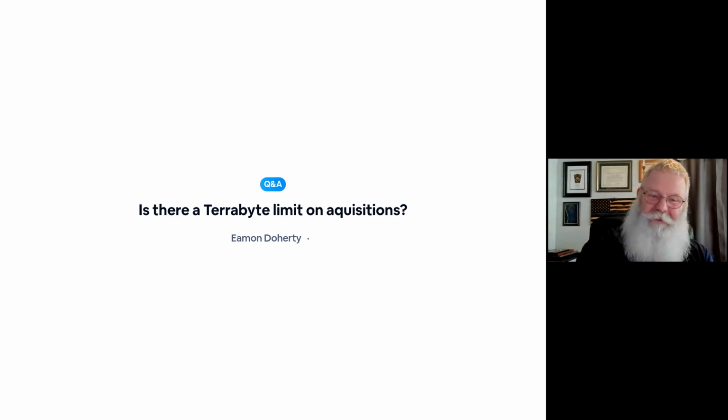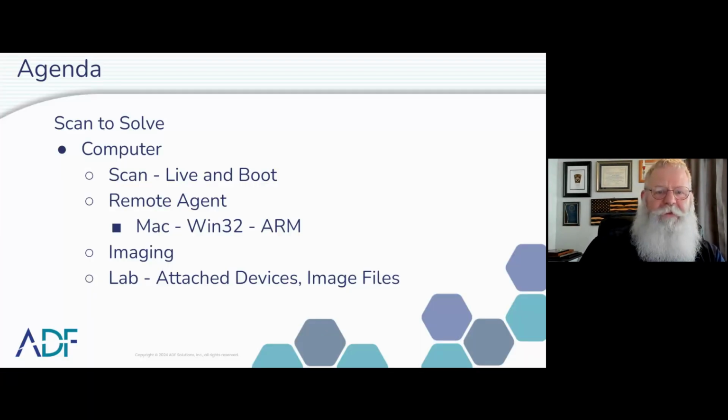Anyways, when you want to image a device, you bring up the drive or whatever that you're going to image. You say, I want to image this one. And when you hit the next button, it's going to ask you to plug in the drive you're going to save it to. So it's not saving to that collection key. It's going to save to whatever drive you have. So storage-wise, there's no limit there. But I don't believe there's a limitation on what we're able to acquire as well. So I hope that answers that.